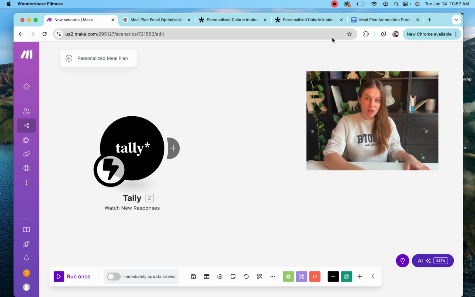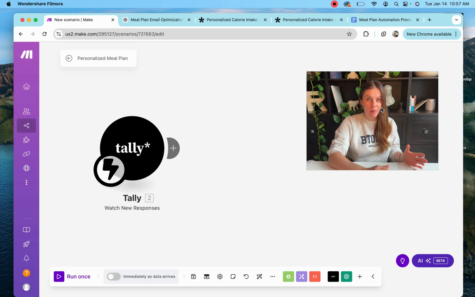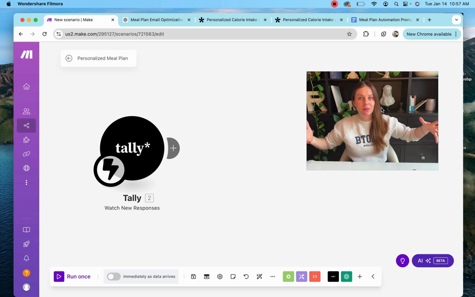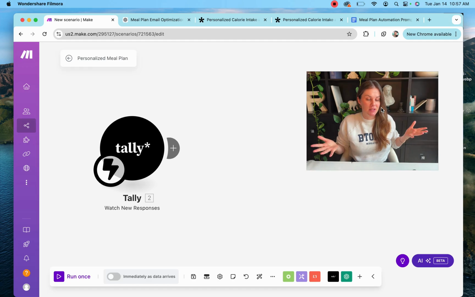Great. So now that your clients have input all of their personal information, including their goals and their height and their weight and stuff, we can actually calculate how many calories a day that they should be eating and design and formulate a specific meal plan for them based on that. But it would be very time consuming for you to have to go through every single submission on your Tally form and create a personalized meal plan for every single one of the people that click the link in bio, which is why this automation is so amazing.